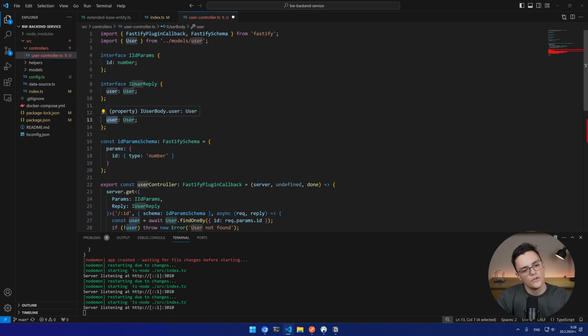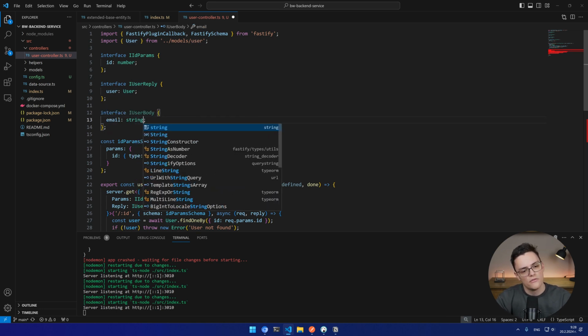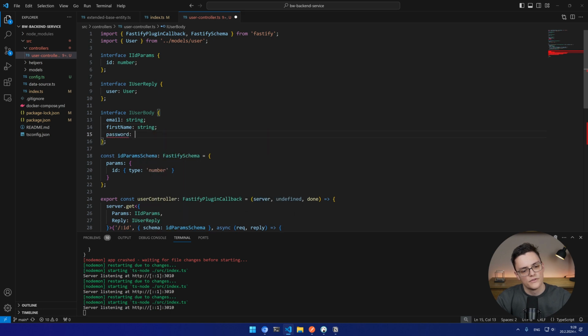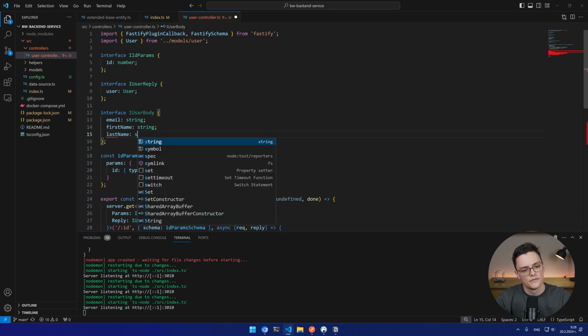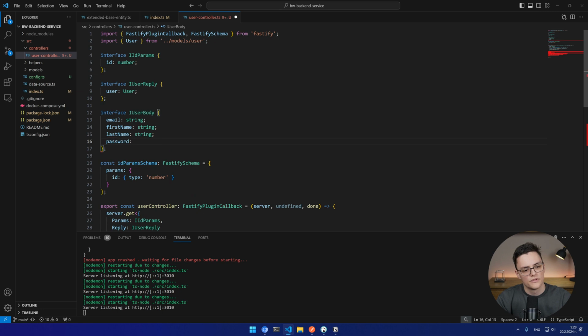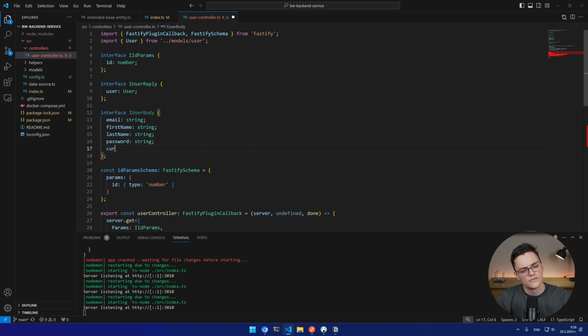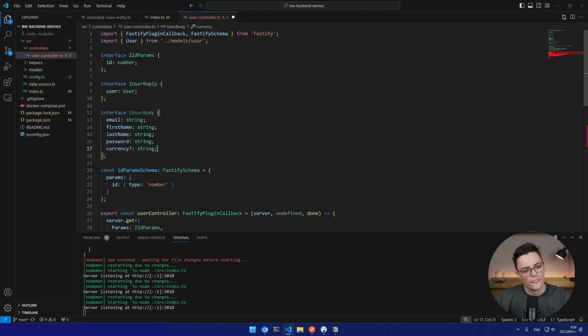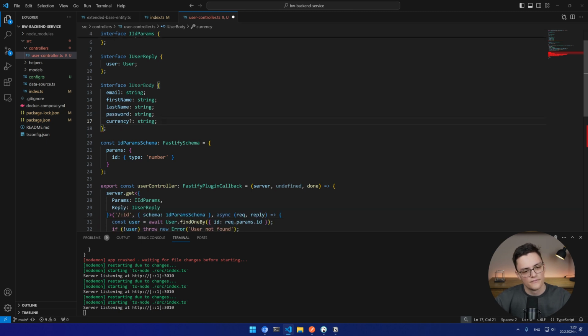And that body will include email, first name, password, last name, first name, password, which is also a string. What else? We might have currency, we might not, and I think that's it.